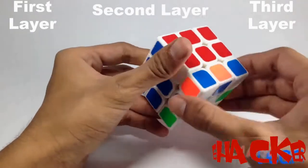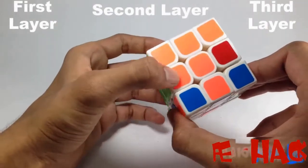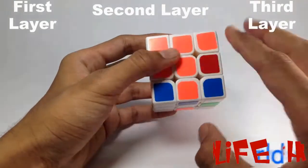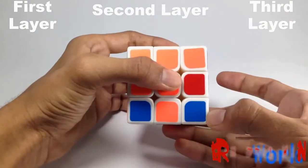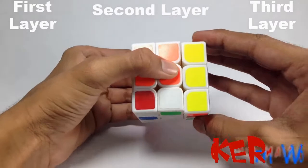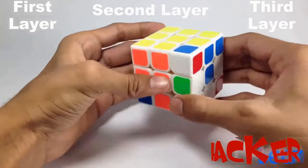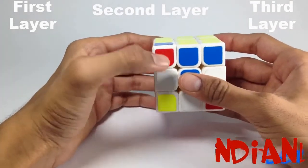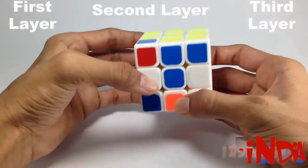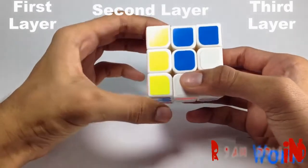So orange and blue, so turn it until it matches with the center piece. So it's matching here. So now we want to send it from here to here, again in the right hand side. So we will turn the left like this, turn the right down, back the last layer, turn the right up, and we have messed this. So solve it. It's again on the left side, so turn the last layer right, turn it down, turn it back, and turn the right up.